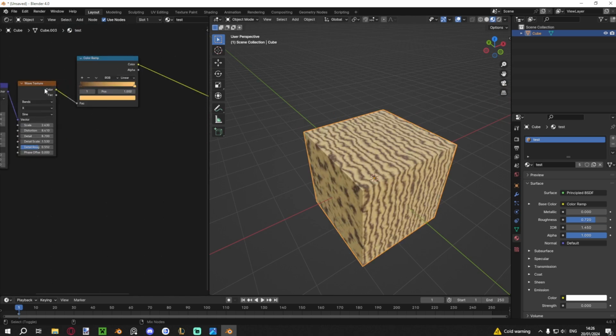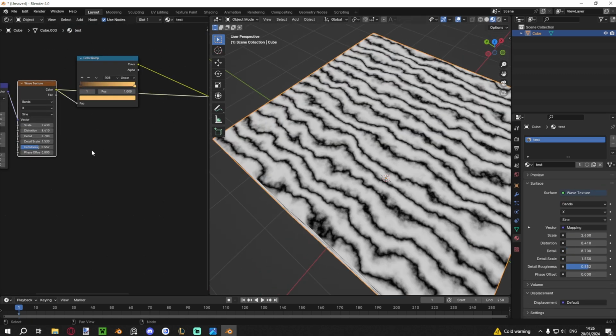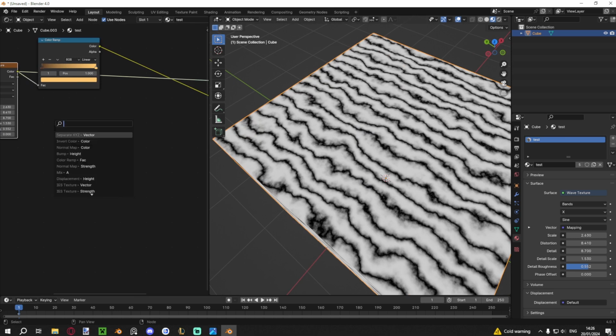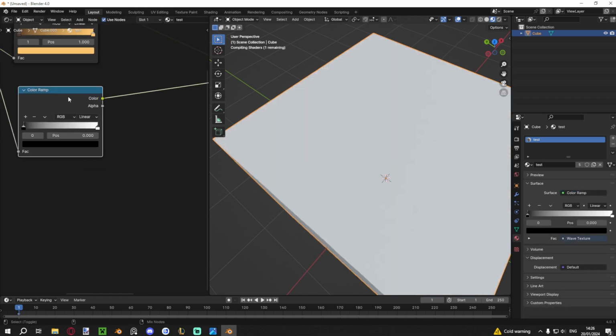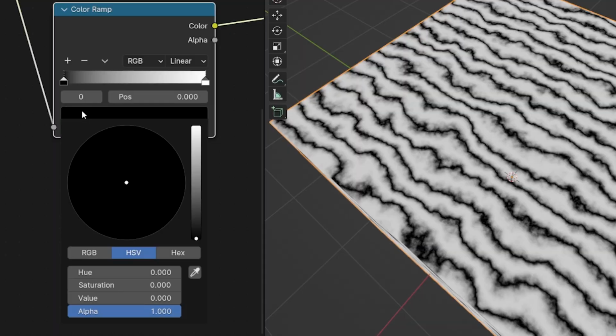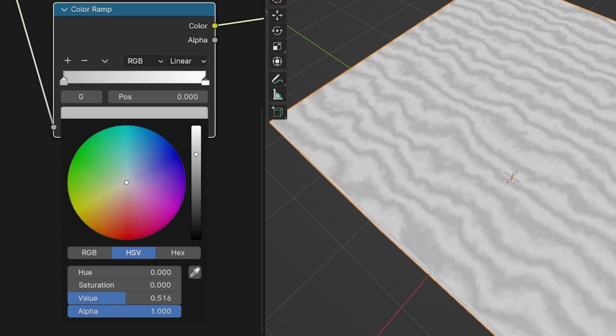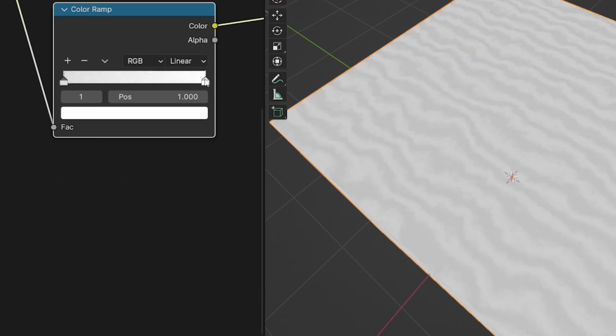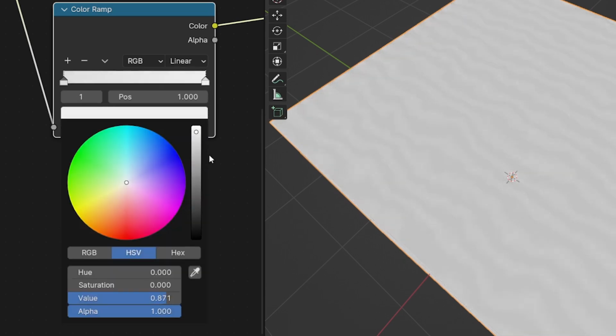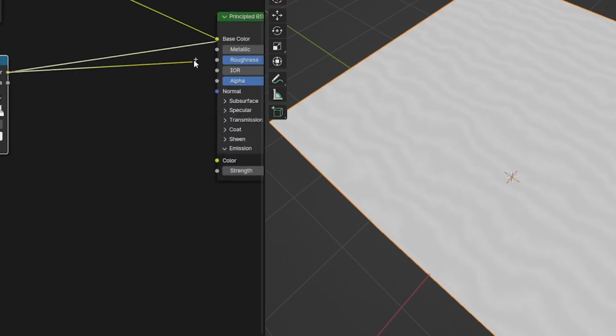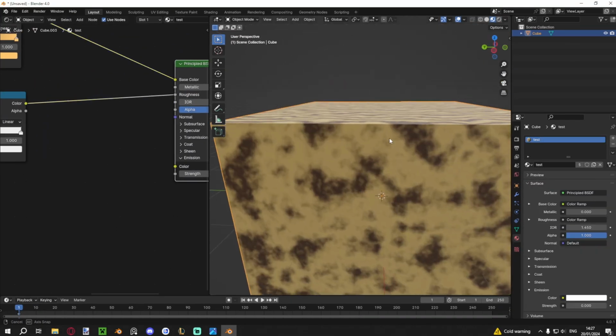And then we already have this information, right? We already have this black and white information. If we put this through another color ramp and preview that, we could use that as a roughness map. Okay, so we know the wood is not very rough, so it shouldn't be black. So let's raise this black up to like 0.7, and let's drop this down to like 0.8 or something. And if we plug this into roughness and preview this now, yeah, okay.